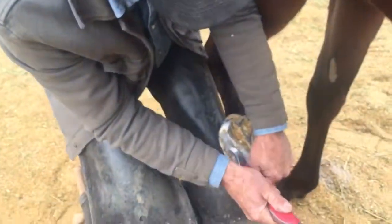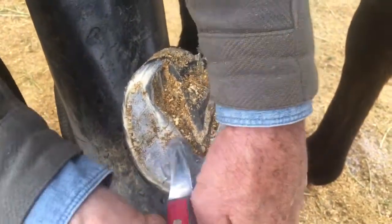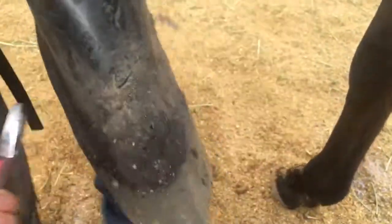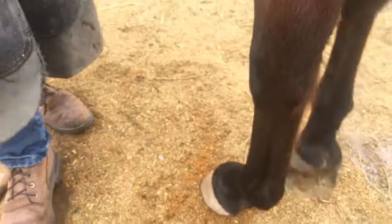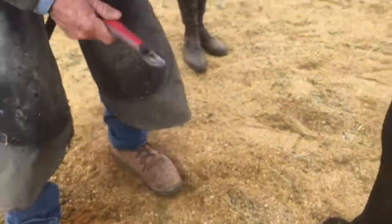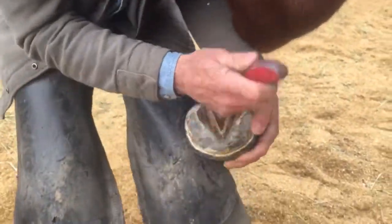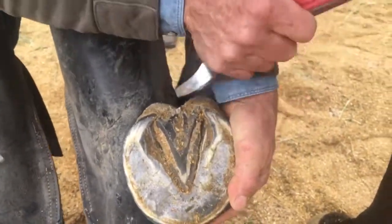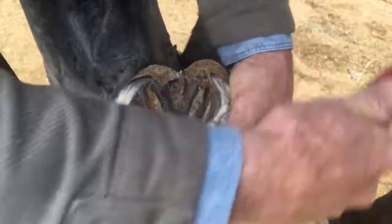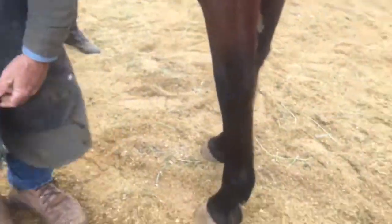So here's a little bit of, you can see it's just all dry, chalky, dead stuff. Just finding the sole plane there. Hang on. Okay. There you go, miss. Top dresser.